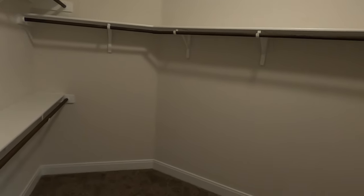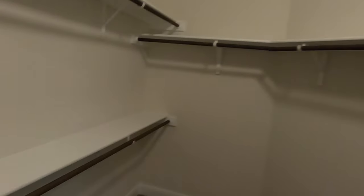Here's the closet you're looking for — the master bedroom closet. It's a good size and kind of curves around a little bit. If this wasn't enough space, it's not too big of a task to raise the one rod up higher, making it a double — but then you won't have any space to hang long dresses. You do have a double rod going on this whole wall here.